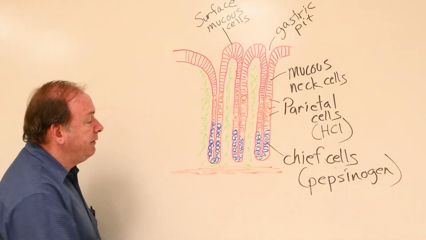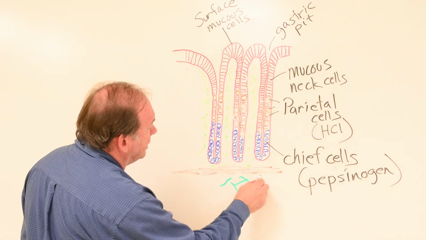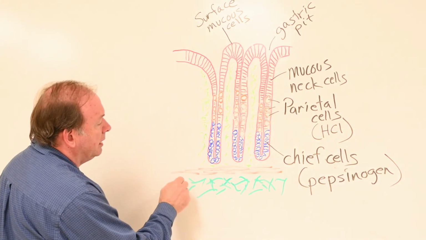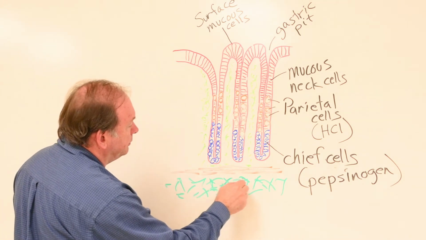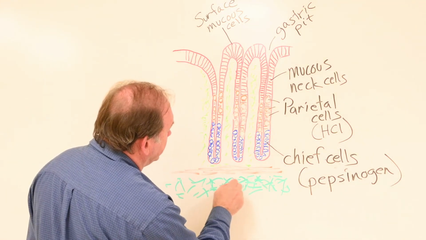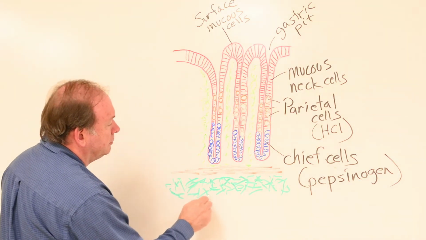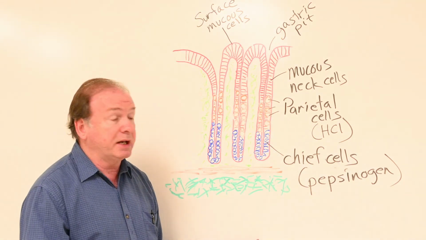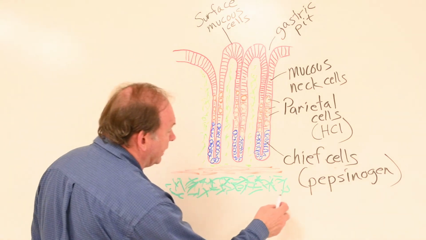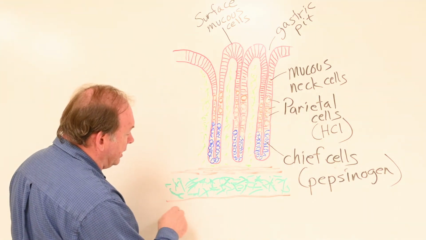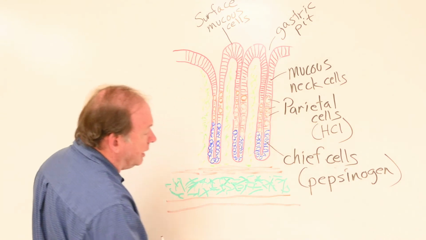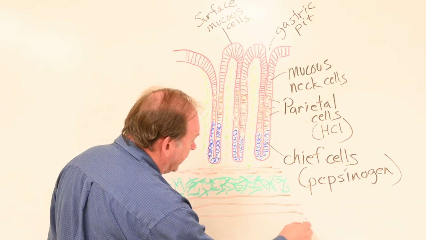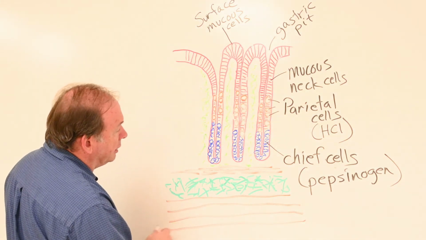Beyond that, we have the submucosal layers, dense irregular connective tissue, the submucosa. Beyond that, we have the muscularis externa. The muscularis externa has 3 layers in the stomach. The innermost layer is what we call the oblique layer. The second one would be the circular layer, and then the outer is the longitudinal layer. So we have 3 layers here.